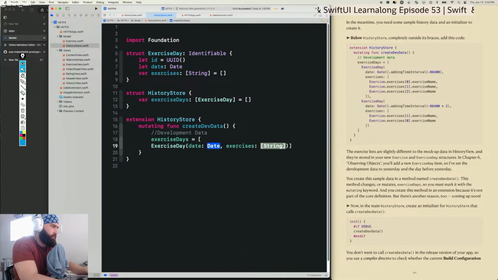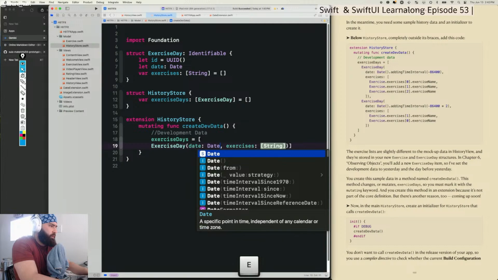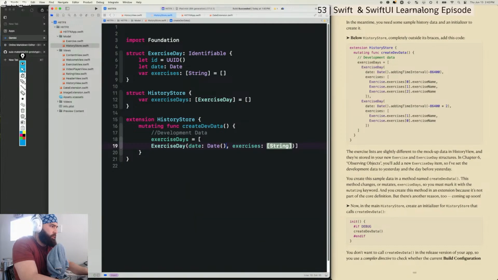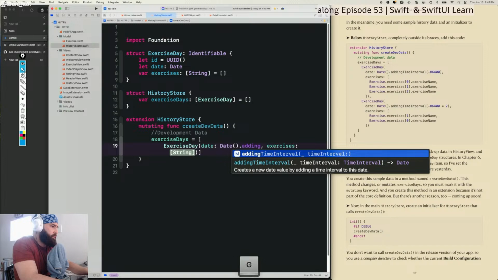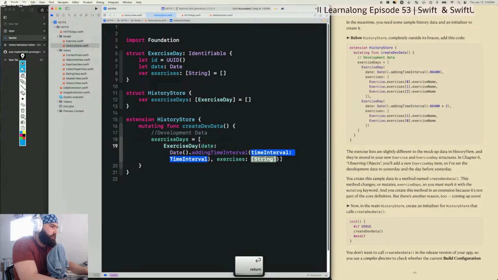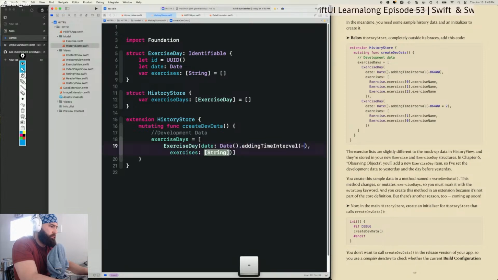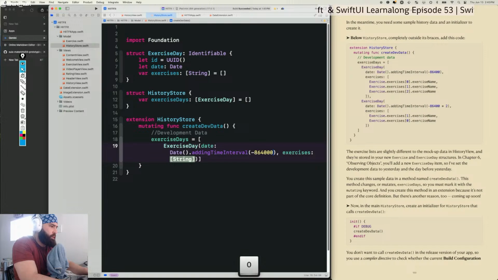So both of those, in this placeholder, we pass in an instance of the Date type with addingTimeInterval, and then that same big number, 86,400, which we know now represents the number of seconds in a day.